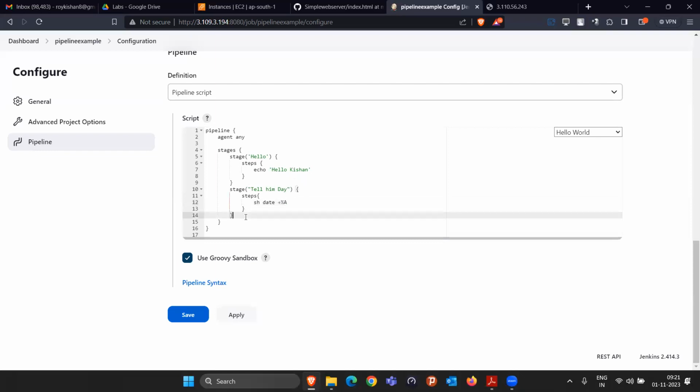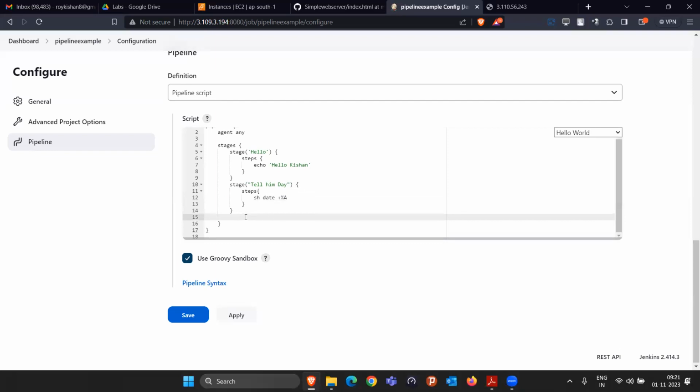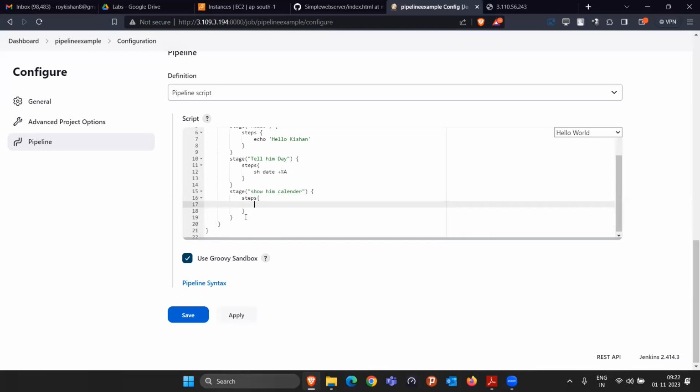Then you have to do one more task, like a stage: after telling the day, show them the calendar. And to show the calendar, again the steps, you have to run the command cal, so I'll just type it. So basically I have given three stages currently.